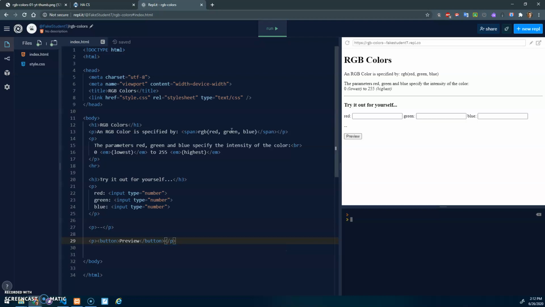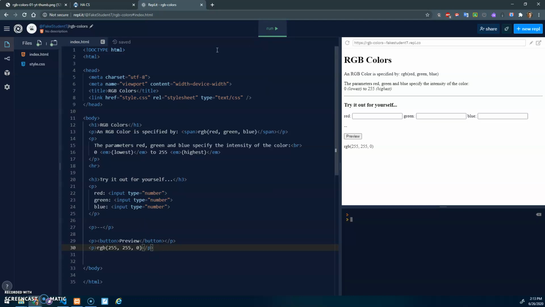The reason, actually I don't know if I need to put the button in a paragraph, but a button is an inline element, right? I can have text in front of it, and it'll go on the same line as that text, whereas paragraphs are block elements, and they give you space above and below. So I'd like to put it in a paragraph so that we get that space above and below it. Okay, preview, and then we had another paragraph which had the RGB text, RGB 255, 255, 0.